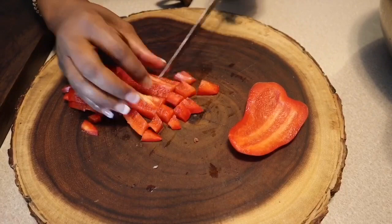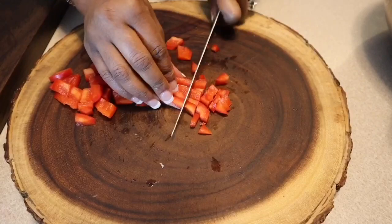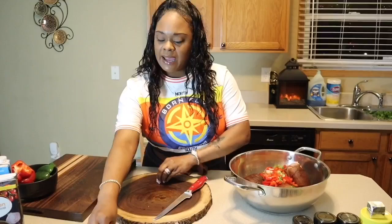Okay, so here's this. A little bit more, and then we'll throw that in, and then we'll put the garlic in. All of the garlic will go in right now. We're not going to put some garlic in now and some in later. Okay, so here's that. Let me grab a different knife. Hold tight and I'll be right back.